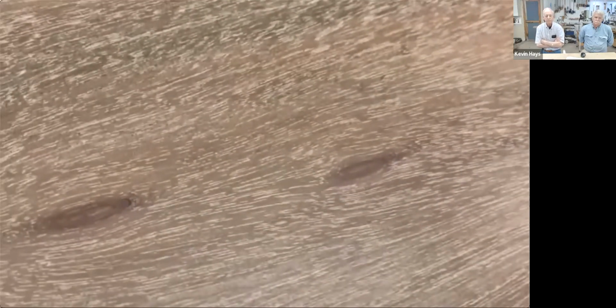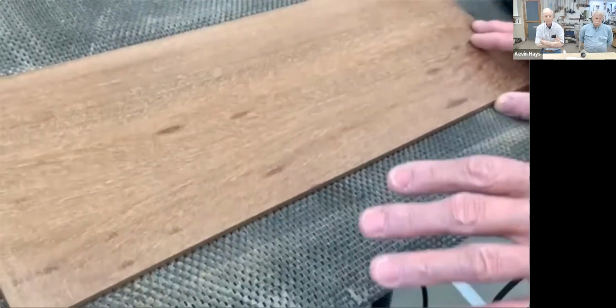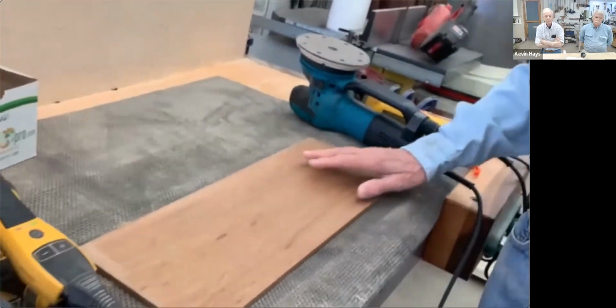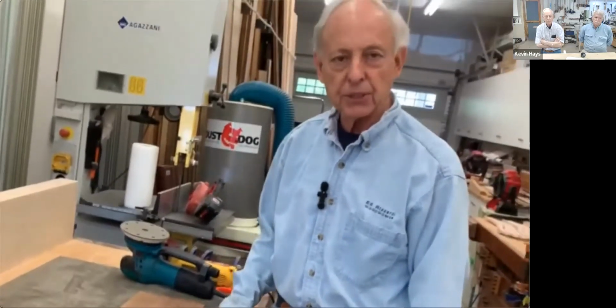But micro scratches can be as deep as maybe a half a thousandth of an inch deep. They're very fine scratches left over from the previous grit sanding. They do seem to show up when you start using the finer grits, because the sawdust is so fine, it will fill those scratches and they kind of pop out of it.